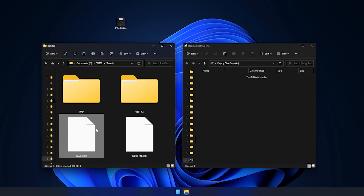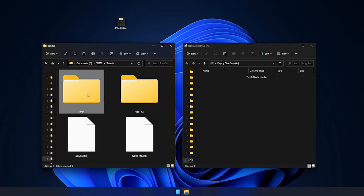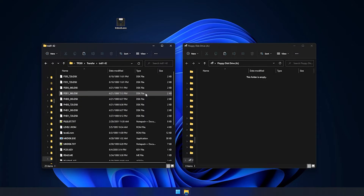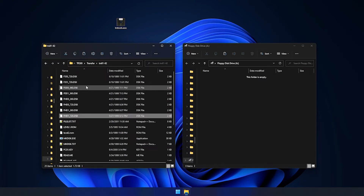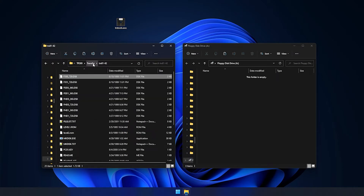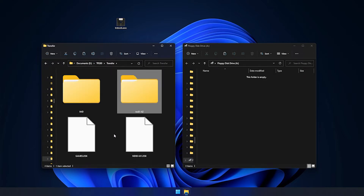Now we can copy over the newly created disk image and any other tools necessary to the intermediary computer to do the actual floppy writing. Along with the new disk image compilation, I recommend copying the IMD suite, as well as David Kiel's TRS-80 DOS emulator available from CPM Archives, known as TRS-81-62. You'll also need to download the accompanying support.zip file and extract that to the same folder, which contains floppy images that will allow us to interface with both double density and HD drives from within the emulator.